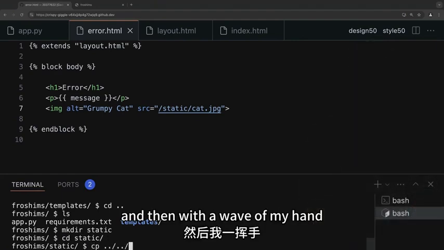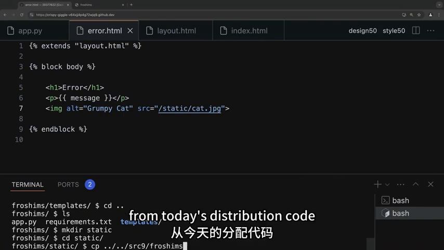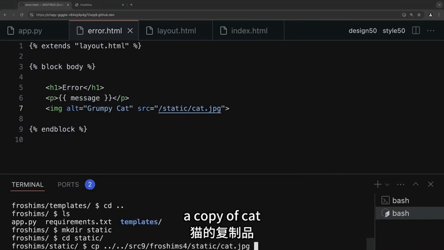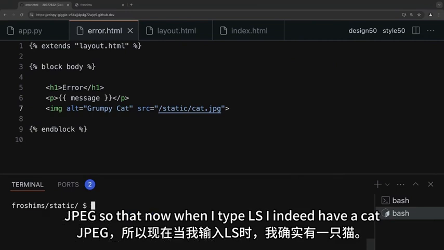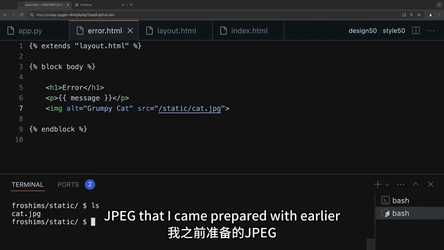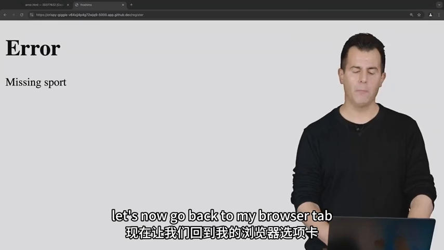And then with a wave of my hand, I'm going to go ahead and copy from today's distribution code a copy of cat.jpg, so that now, when I type ls, I indeed have a cat.jpg that I came prepared with earlier. Let's now go back to my browser tab.